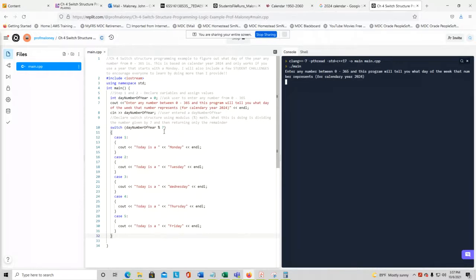So just as an example, let's say 28. If I divide 28 by 7, the answer is 4, right? But the real answer is 0 because it's not division, it's remainder. I don't want a 0. I want a 1, 2, 3, or 4. But if 28 gives me a 0, what does 29 give me? A 1. 30, a 2. So let's just say 30. So I shall type a 30, and the answer should be 2. Okay, see? And it's today is a Tuesday, which is right.